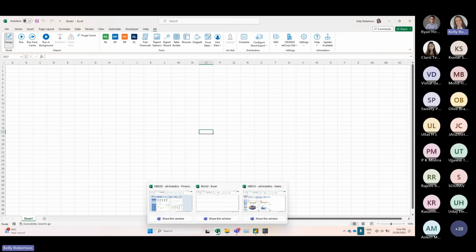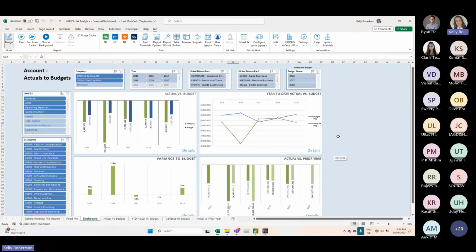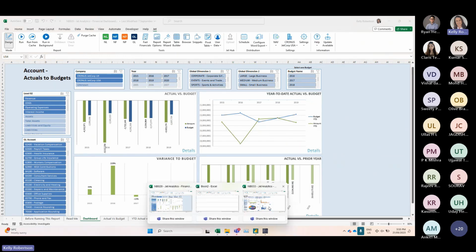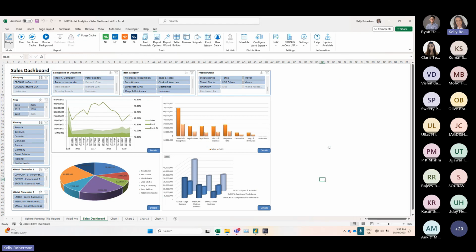So just like we have with our Power BI dashboards, we also have pre-built dashboards in Excel using the same cubes. And from here, this is just a finance dashboard that we've built off the finance cube. And again, it's looking at actual versus budget. And this is one of those reports that you could download off our website and very quickly use. Just another example to show you is a sales dashboard. We've used very similar data to what I built that dashboard off, but it's just using sales information in Excel.